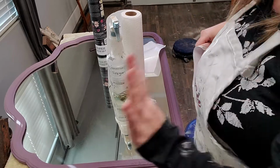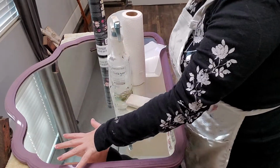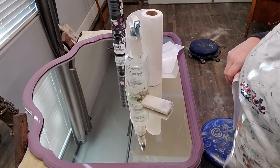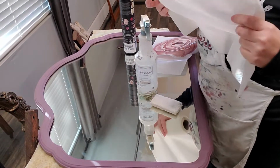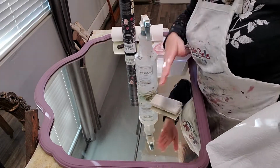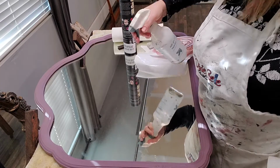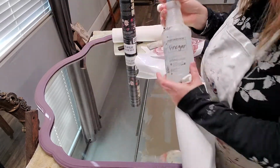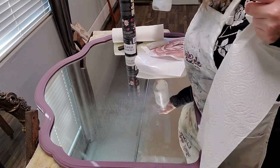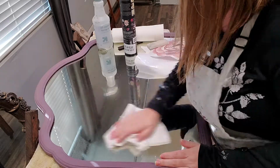The section of my mirror I'm going to be putting the transfer on is going to be this corner right up here, which I think you guys have a pretty good view of. The first thing I did before I got started is make sure my mirror is really clean, because any dust or debris on the surface will get stuck under my transfer when I put it on. I'm just using regular vinegar to make sure my mirror is really clean. I've already done this one time, but I'll go ahead and go back over it.